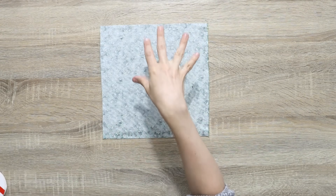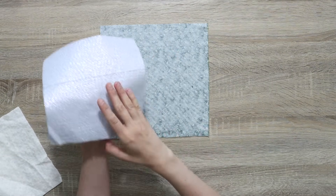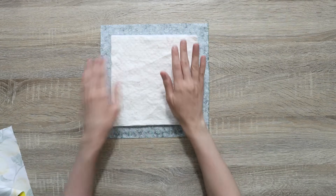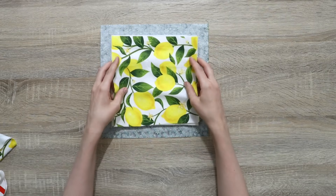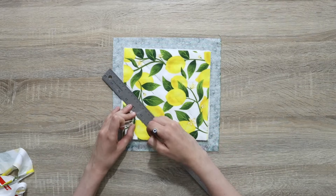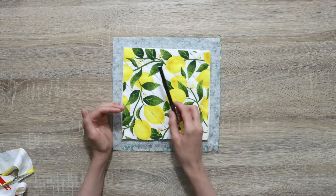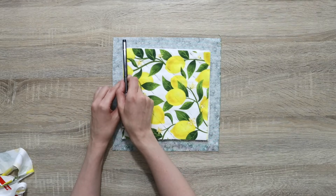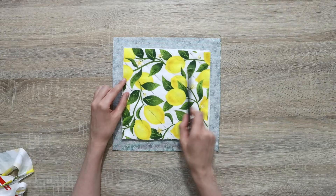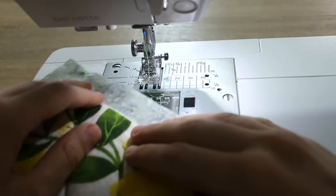The first step is to make a sandwich — grab the larger square, place it right side down. Then grab your Insul-Bright with the shiny side down and place it right in the middle. Then grab cotton batting, place it right on top, and then grab the other piece of cotton fabric and place it right on top. Next, we will need to quilt it to keep the sandwich together — I've simply marked diagonal lines with a heat erasable pen all in one direction. We're going to start our quilting from the edge of the larger square all the way across, repeating on all marked lines. I urge you to read all of the information about using new materials like Insul-Bright — make sure you know how much heat it can take and what you can and cannot do with it.